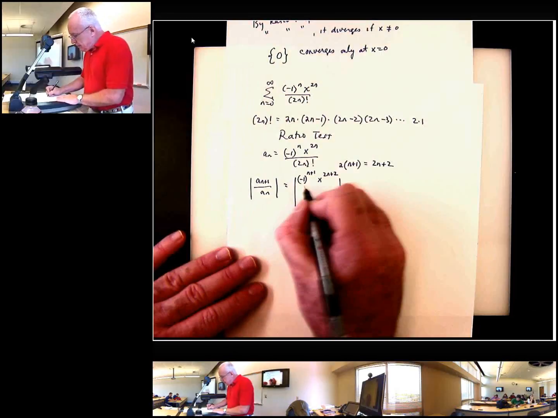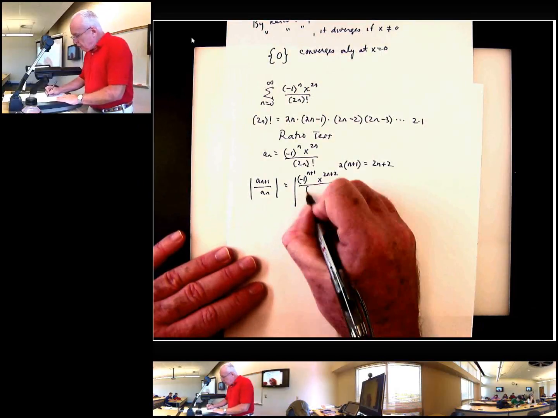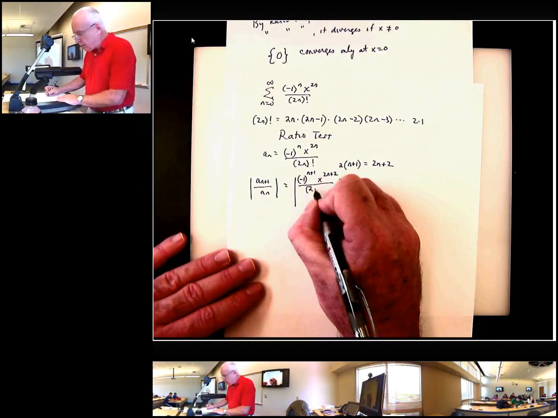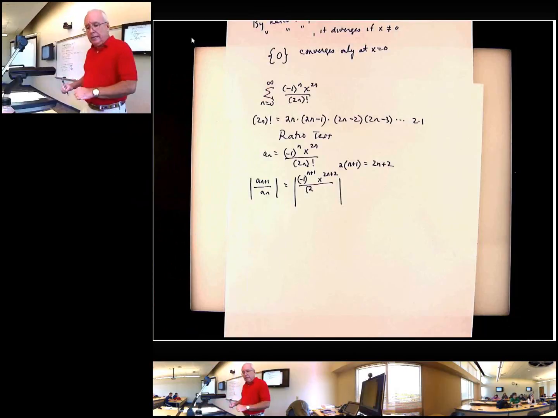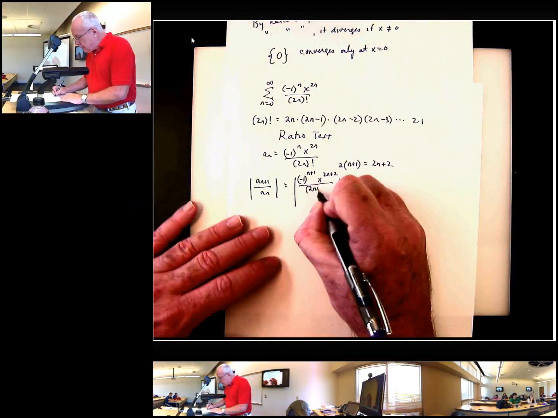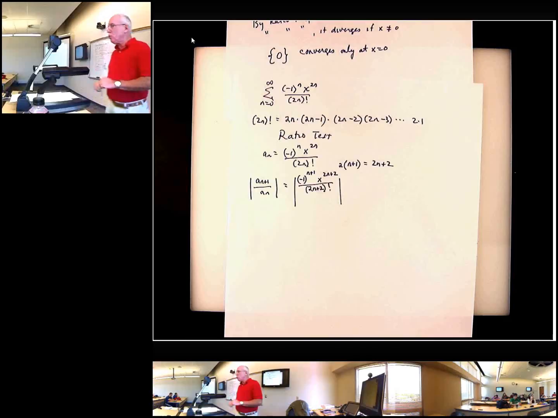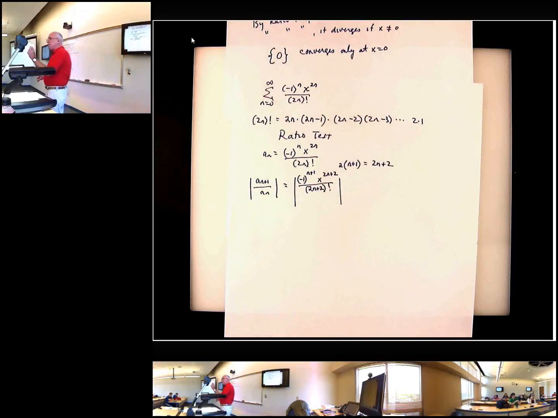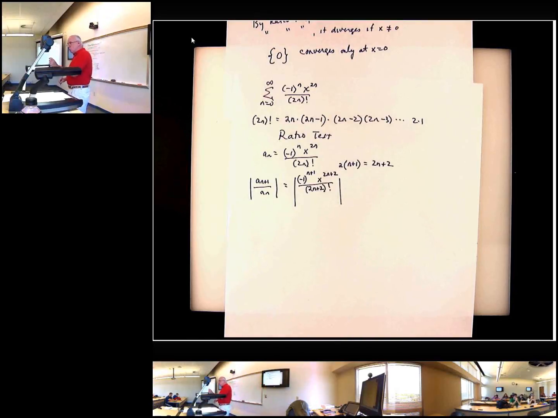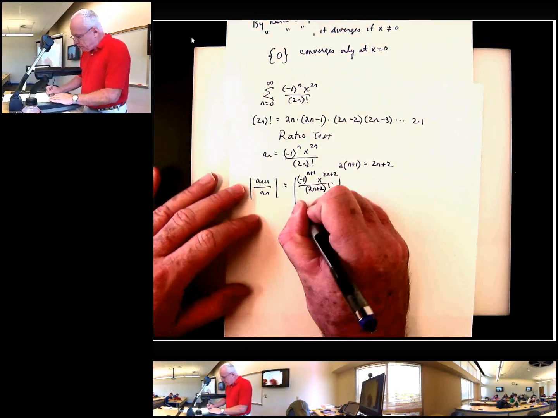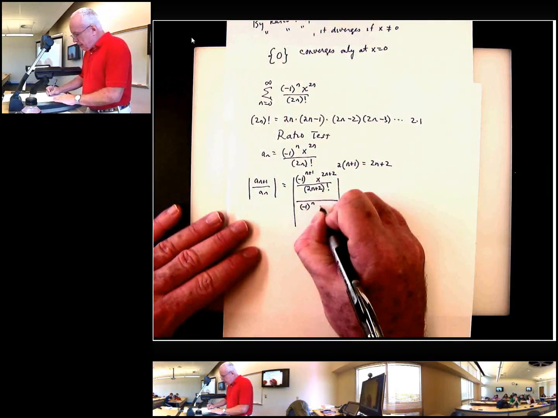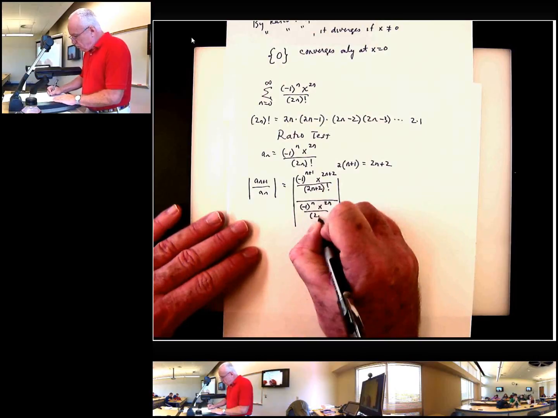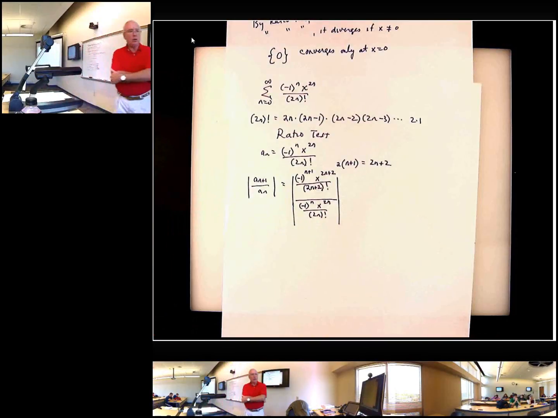All right, and then this is all divided by 2 times, oh, now again, this is going to be 2 times n plus 1 again. So it's going to be 2n plus 2 in parentheses factorial, because I have to multiply inside the parentheses 2 by n plus 1 to get 2n plus 2. So you do have to be careful with that. That's my top part. And then it all is divided by minus 1 to the n, x to the 2n over 2n parentheses factorial. All right.